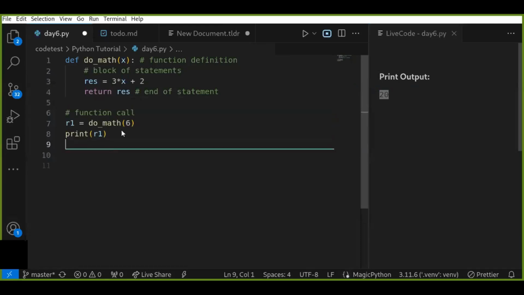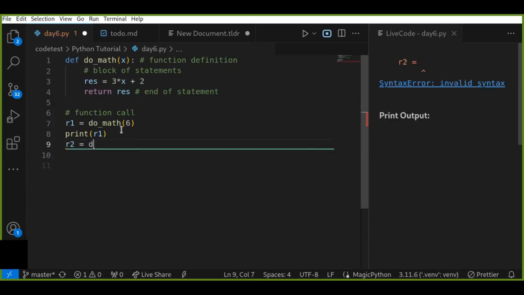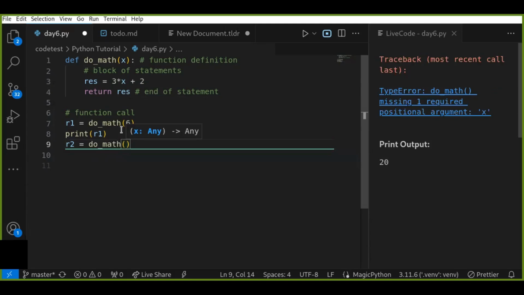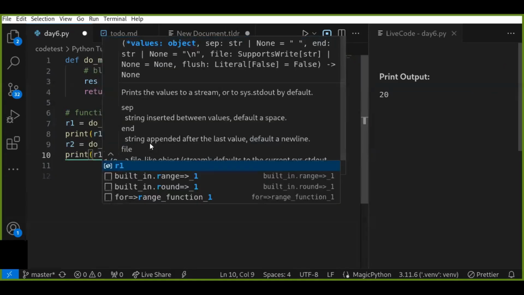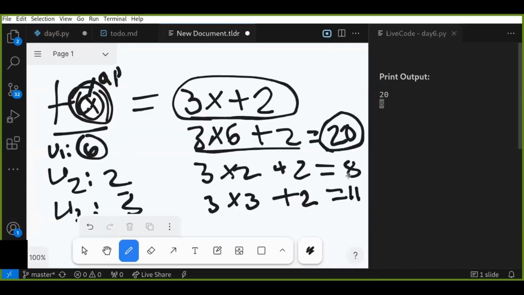So for example, another user may call that function and input, for example, 2, and print that function result R2, and we get a different result, that is 8.